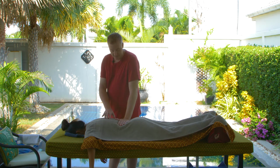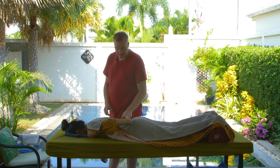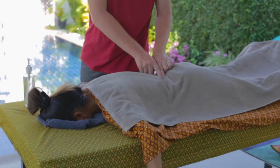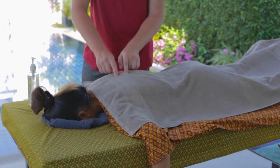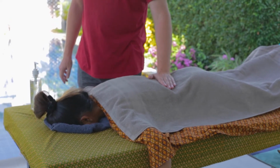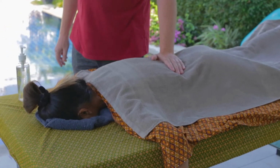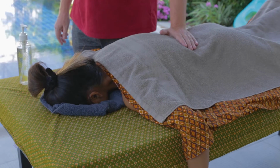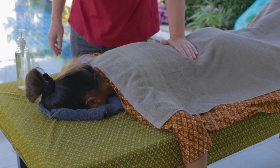Now Tip complained a little bit of some back problems, and you can see the trouble is exactly in the area where that big toe sacrum band is. So she's a really good candidate for today's lesson, because exactly where the problem is, that's where the pathway that we're going to work. Full deep breath. So as always, we're connecting with the breath.